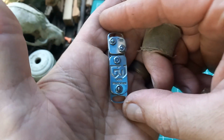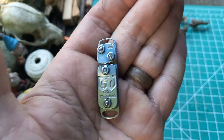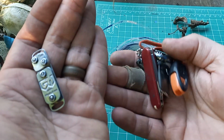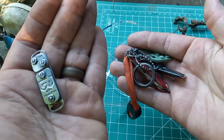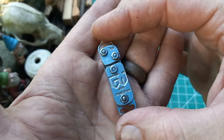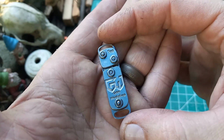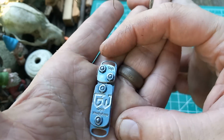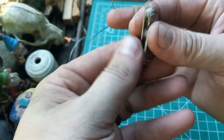I have a little gizmo that normally lives in my junk drawer, keys in my pocket. And it is the little micro plastic cordage cutter from Grimm's Workshop, Grimm Survival.